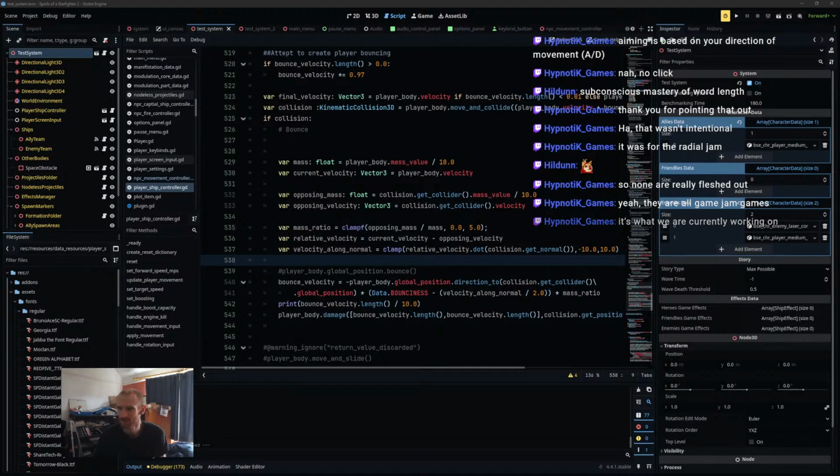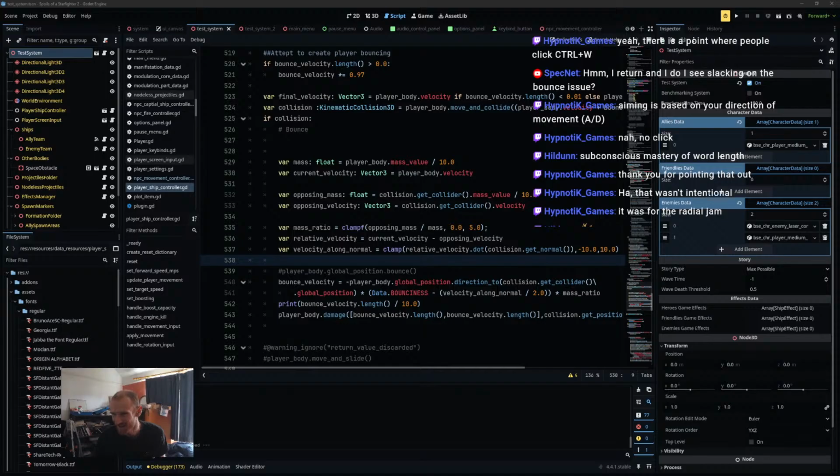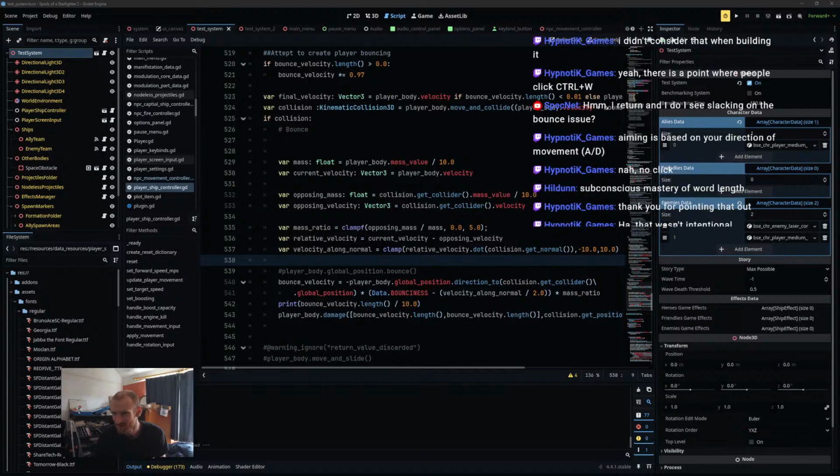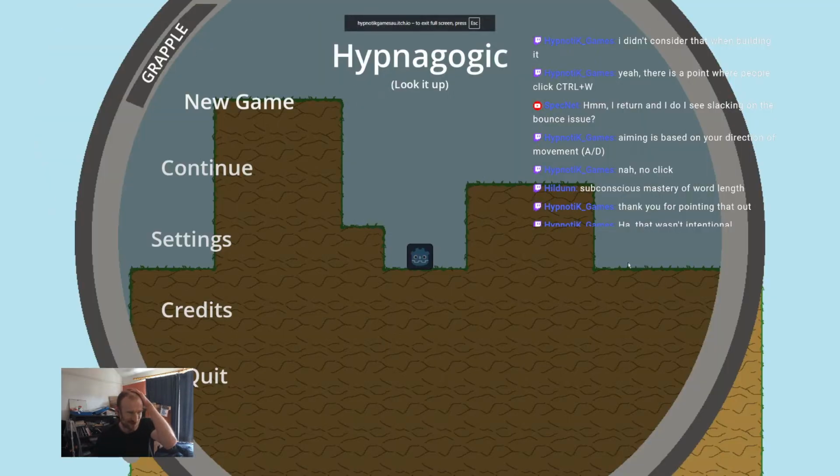What? I think it crashed my browser, or no, I pressed Control W, didn't I? And that would close the window. I didn't consider that when building it. But it wouldn't be a problem if you downloaded it, right?